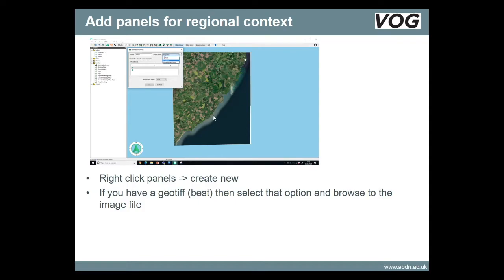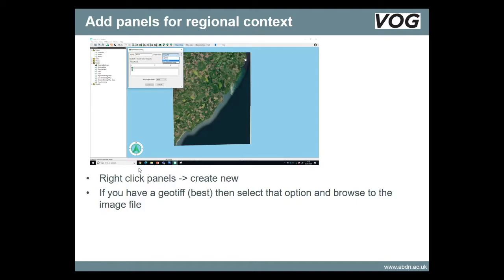Then you bring it in, put it on a panel, and you have to maneuver it. There are tools, which I'll show you in a bit, for maneuvering it into the right place. That can be a little bit fiddly, but ultimately you've got complete freedom to move it around and rescale it. Ideally, if you're familiar with ARC or whatever GIS software, you can create geotiffs, and if you can get everything into a geotiff format first, that will speed things up and make it more accurate. But it's not essential.